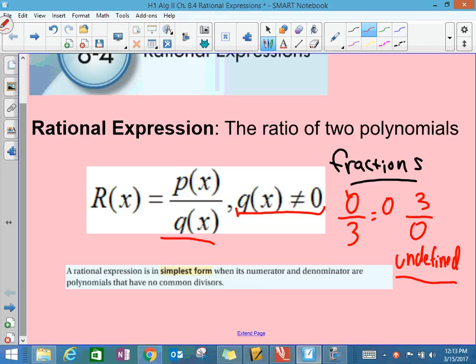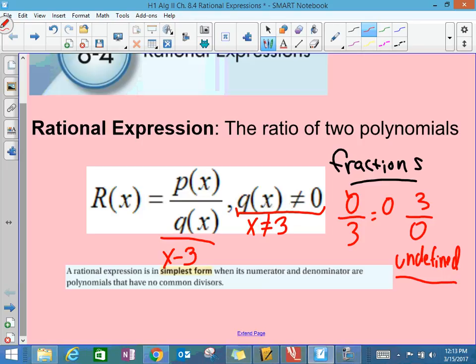So when you're looking at something like this on the ACT, it may have a rational expression where maybe the bottom is x minus 3. Then over to the side, it would say x cannot equal 3. All that means is that for this equation, x can't equal 3 because if it did, the bottom would equal 0. So whenever you see this kind of notation, it's just saying whatever values make the bottom 0, x cannot equal those values. That gets into the domain of these functions, and we're not going to really study that this year, but next year in pre-cal you'll talk about it a lot. But that's just what that means.